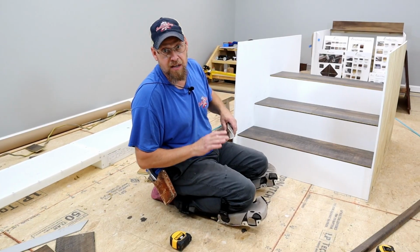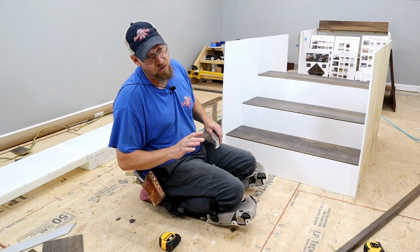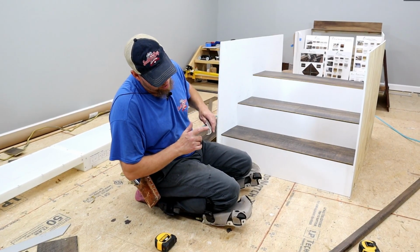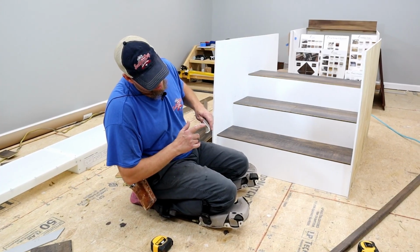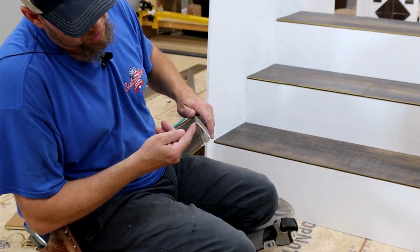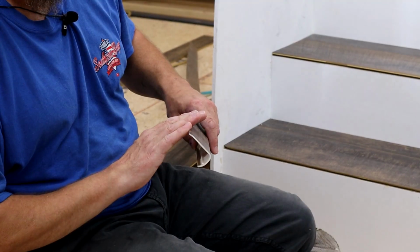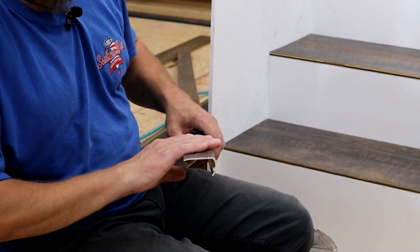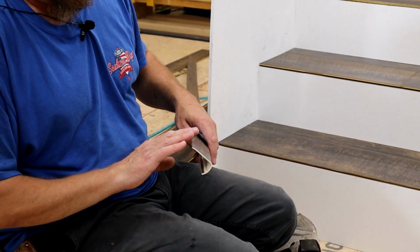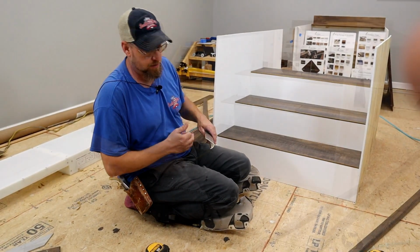Some people might think the overlaps are a trip hazard coming down the steps. It's not, per code. This is super thin, yet it's strong enough. It's really thin right here, and then it tapers down even more where it meets the vinyl plank itself. So by no means is anybody going to trip over this piece of stair nosing. It's nice, slim, yet fairly strong for what it is.